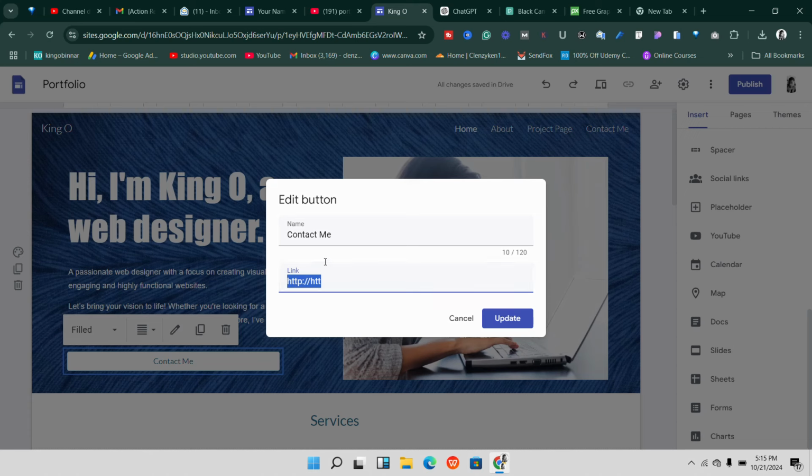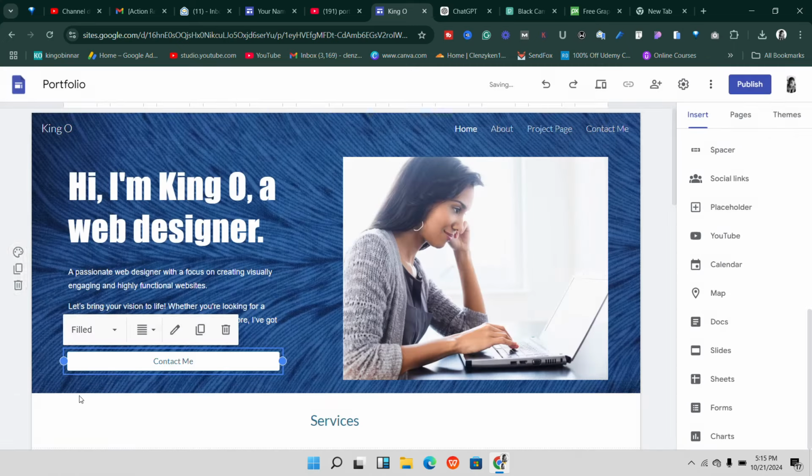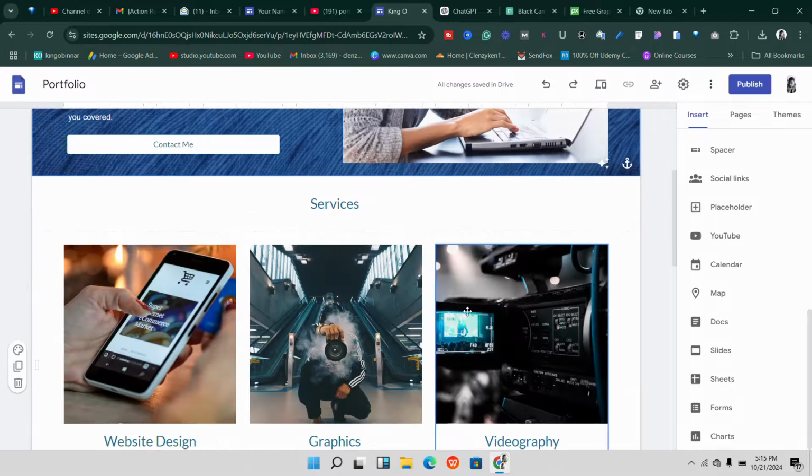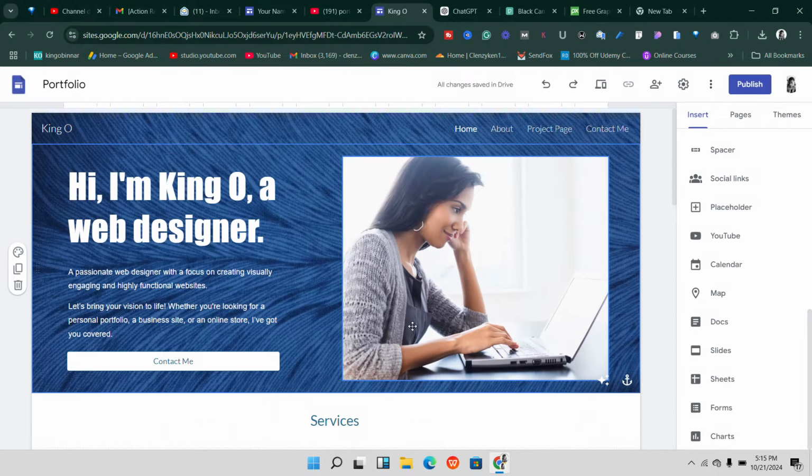That will actually help you. Whenever they click on it, it's going to take them to your contact us page, and they can contact you using several means, whether phone number, calls, and the likes. Depending on what you want, you can add the link here, and after you do that, just click on update, and it's going to update automatically. This is a very good portfolio website, and trust me, you will not see this information explained the way I explained it, very detailed. So make sure you follow everything I've said.